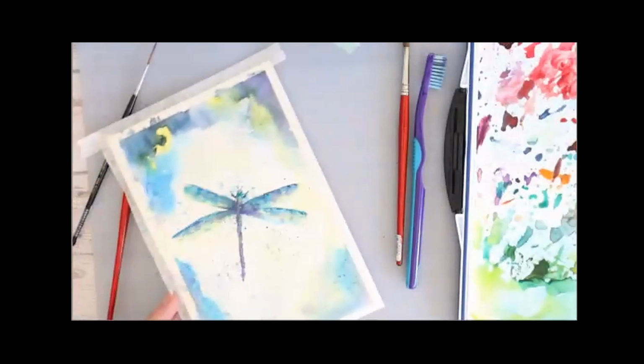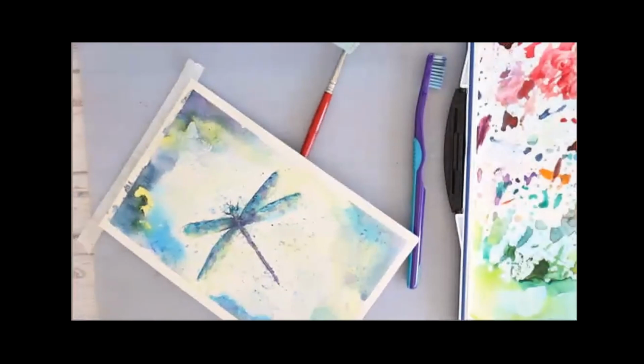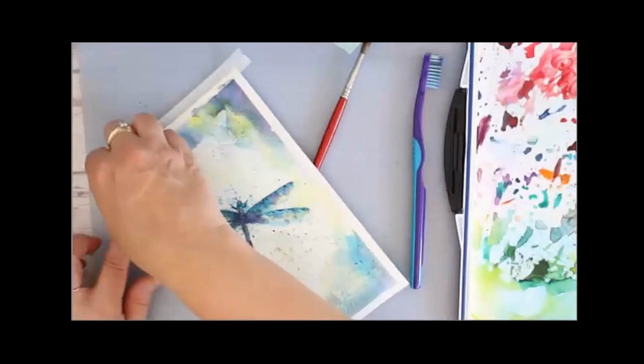So we still have some time. So maybe I'll do another one of those little ones, like my real loose one, using the straw. Since we have some extra time, probably not time to do another big one, but I can do another little mini.